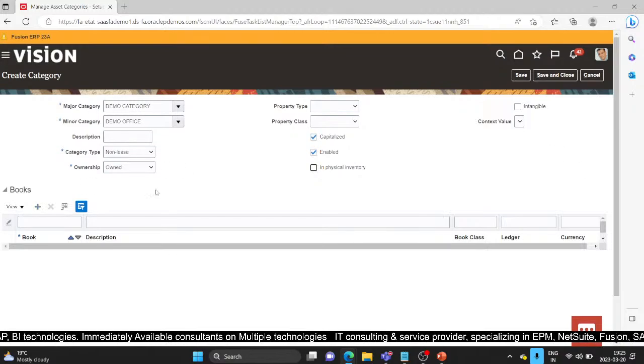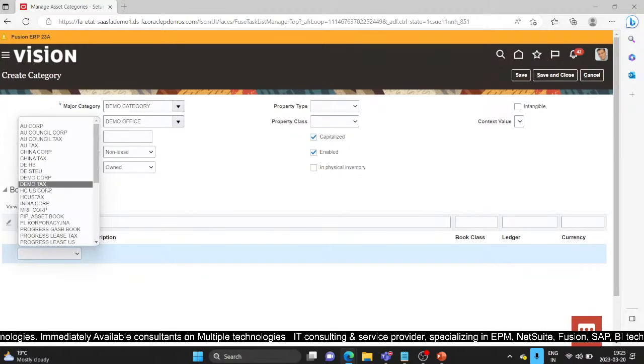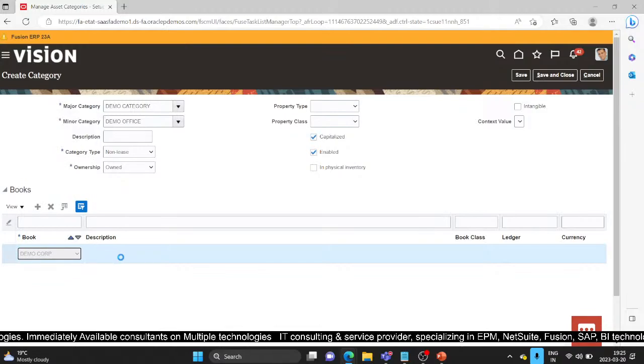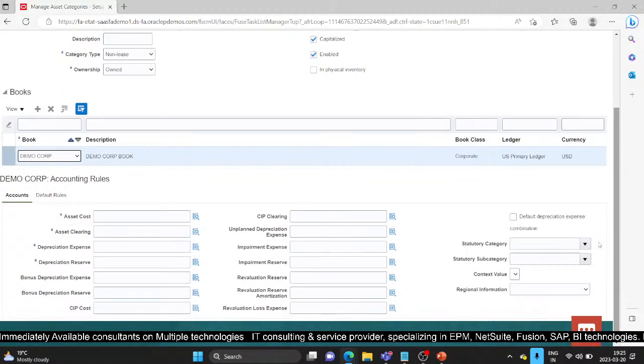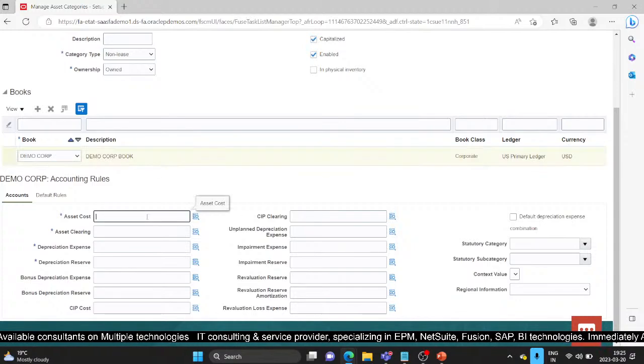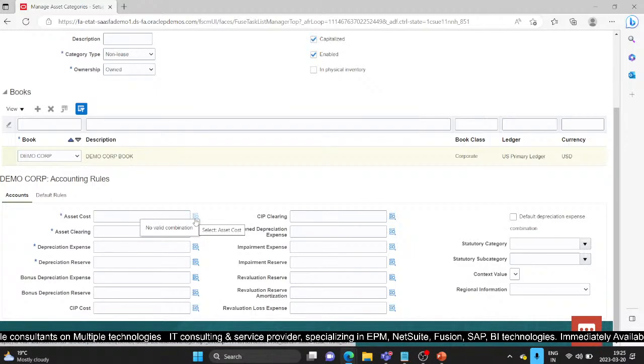Now once you have created a category, you need to add it to your asset book. So I will add Demo Corp. When you add Demo Corp, all the details, like it's a corporate book and which ledger is associated, and the currency will be defaulting. Now you need to select the accounts again, the asset cost.